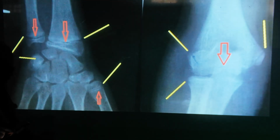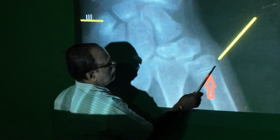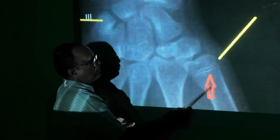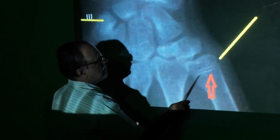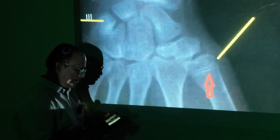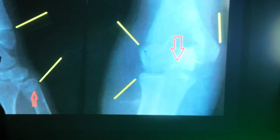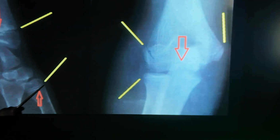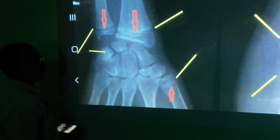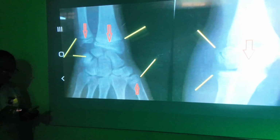You can narrow down the age. You can see first metacarpal bone, base of the first metacarpal bone unites by 15 years. It is not fused. That indicates age less than 15 years. Conjoint epiphysis is formed by 14. Base of the first metacarpal bone is not fused, less than 15. So you can say 12 to 15, or even 14 to 15 is also a correct answer.